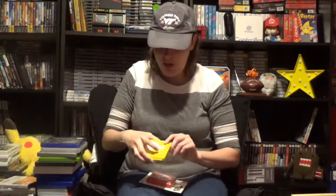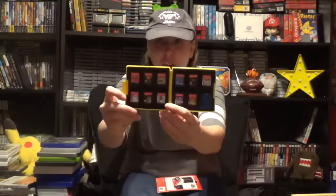Also at Walmart they had Switch game cases for about $7. I know it might seem like a lot, but I really like them. One I haven't opened yet, but it's about to be, because I'm out of room. They're well made, not cheap, and they are Nintendo branded. I prefer to keep my cartridge-based games in cases like this because it's easier to keep track of them, and I live somewhere without much room, so compacting things is always a good idea.